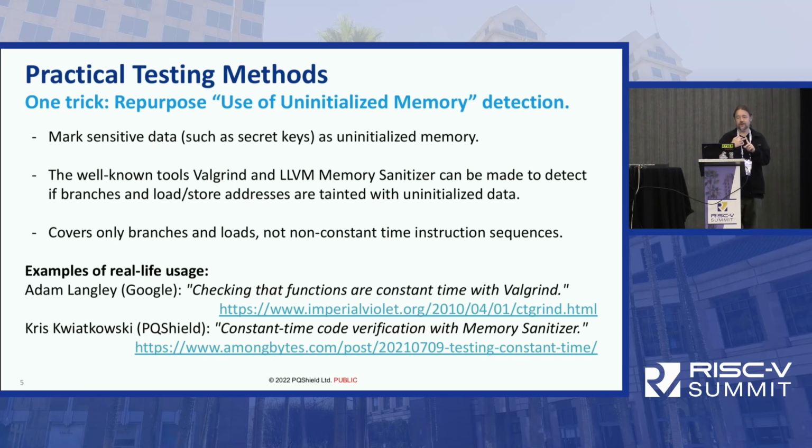It doesn't, for example, cover this remaindering operation that we are trying to avoid. The compiler might still put a remu instruction in there, and we would be in trouble. We would be leaking information if there's some clever optimization that a compiler would be doing. But anyway, these are the production techniques. It might be surprising that at Google, when they are doing BoringSSL testing, it's really a repurposing of Valgrind, which is for uninitialized memory checking. That's the sort of assurance you get, and then doing little timings of the actual operation. Another technique is the memory sanitizer, which does pretty much the same thing with LLVM.